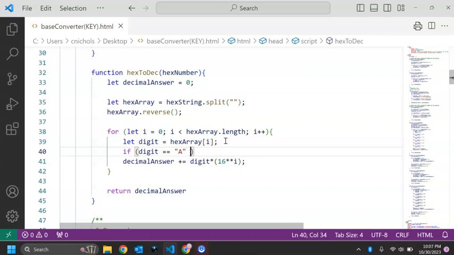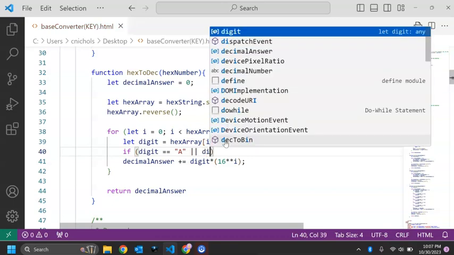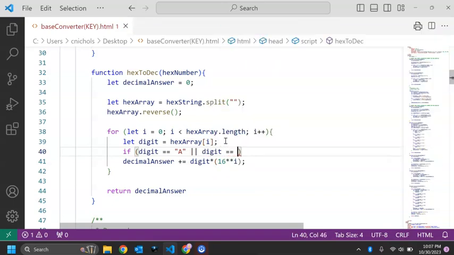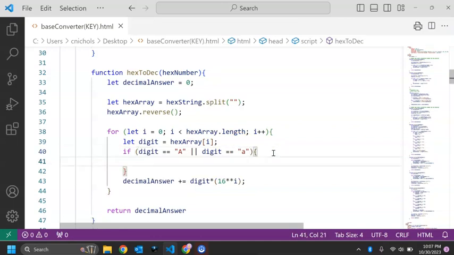And sometimes I do like to add this in here. We can use an OR statement because technically we could test for a lowercase a as well. So I might say, well, if my digit is an uppercase A or it is a lowercase a, then I know something about that digit. If I wanted to convert it to its numerical value, that is actually going to line up with the number 10 now. Anytime I see an A, I want to think of that equivalent as 10.